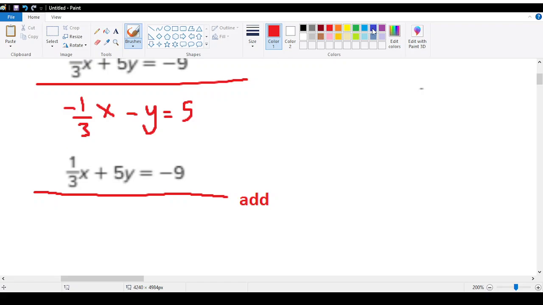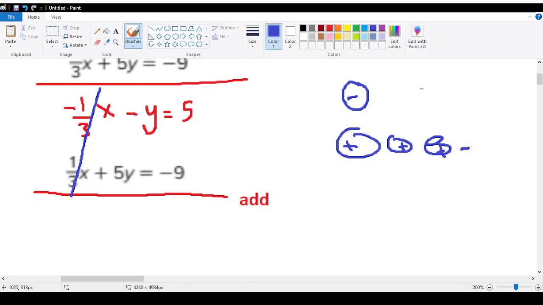Okay, what will happen for the x? It disappears. It will cancel out each other. That's right. Now minus 1y plus 5y, how much? 4y. That's correct. If you have any doubts, you can make it like this: -1 and plus 5. We will have 5 pluses. One of them will cancel out and we will have plus 4y.